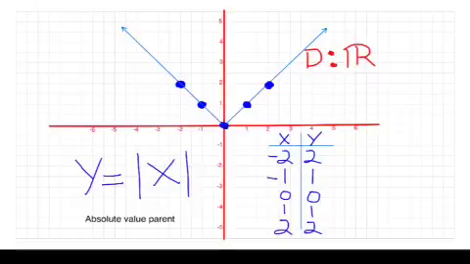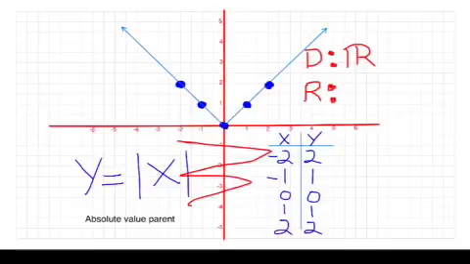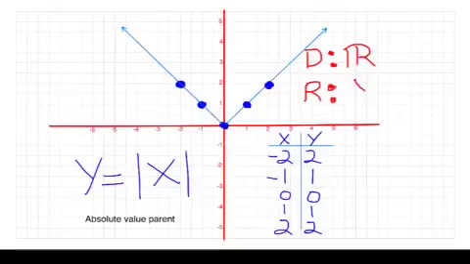And then the range, remember, are the values you can get for Y. If you look at the graph you realize that Y never goes into the negative values. As soon as X reaches negative, the Y value turns back to positive again. So it cannot be every real number because it never goes down here. It always stays up toward the top. Therefore Y must be greater than or equal to zero.